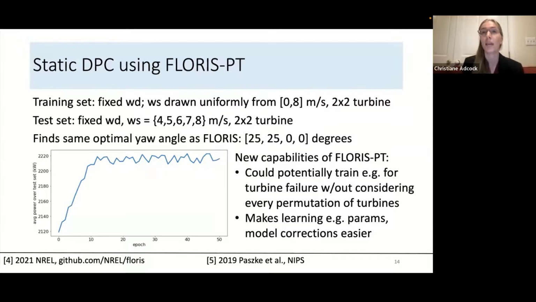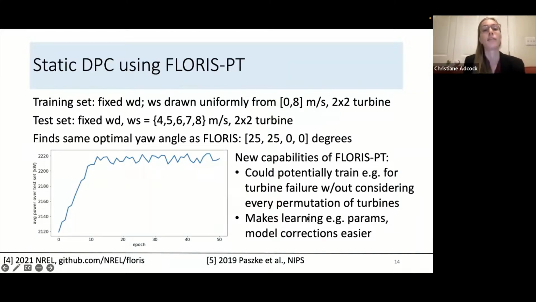For example, if you have a case where some turbines are failing, in order to generate a lookup table that can give accurate control for the cases where some turbines fail, you would have to look at every single permutation of turbines that could potentially fail, and then run your optimization loop to find the optimal control for every single one of those test cases. There's the potential that using a method like differentiable predictive control, you could train it by only looking at a subset of those circumstances, meaning you don't have to have this giant lookup table. You don't have to run as many test cases necessarily.